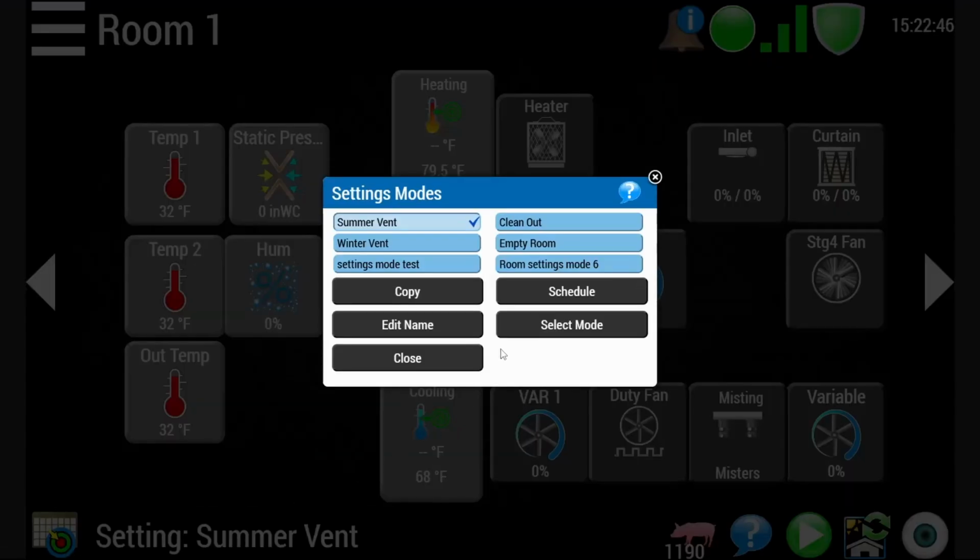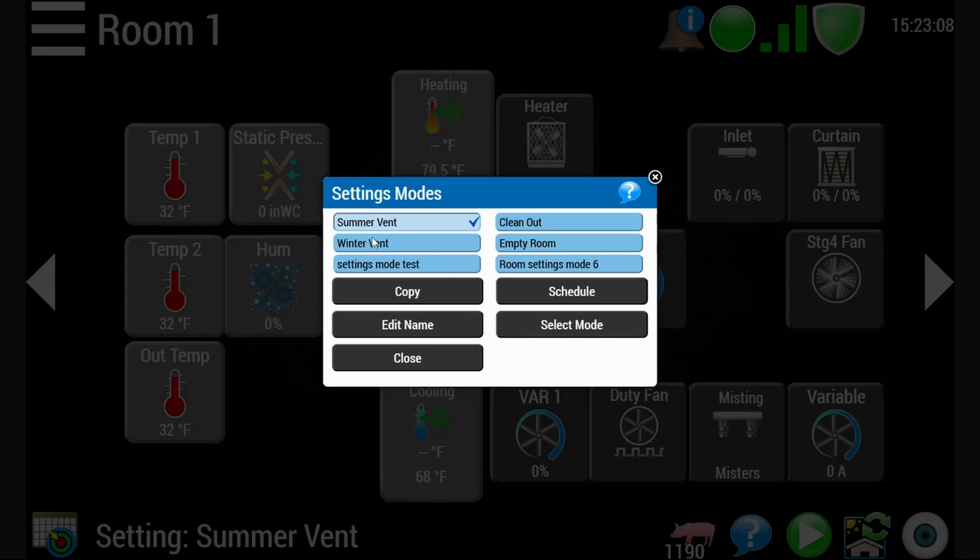Finally, for actually creating these settings, first thing that you're probably going to want to do, you'll of course have programmed in your control. So let's say you've done all of your normal summer ventilation. So you've got all your settings, all of your curves, all of your configuration is all set up.